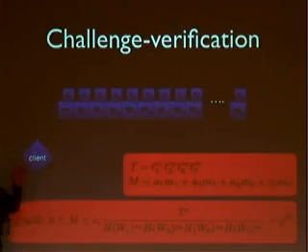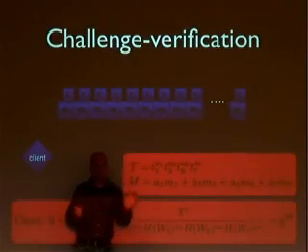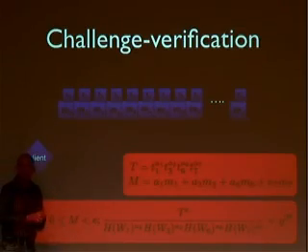So the client says, okay, I want to know M1, M3, M6, and M7. And by the way, I'm also sending some random integers that could be small, like 80 bits each. I'm calling these integers A1, A3, A6, A7. They are randomly generated. For instance, you can use a seed in the random oracle itself to generate these values. So you send a random key to the cloud provider, and the cloud provider uses this key to generate these integers.